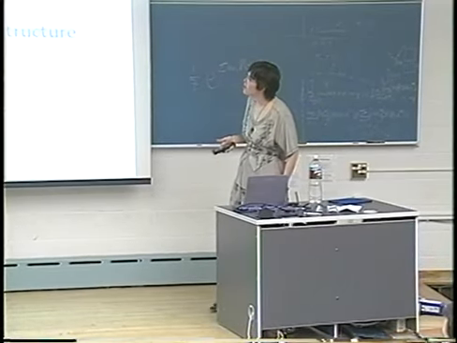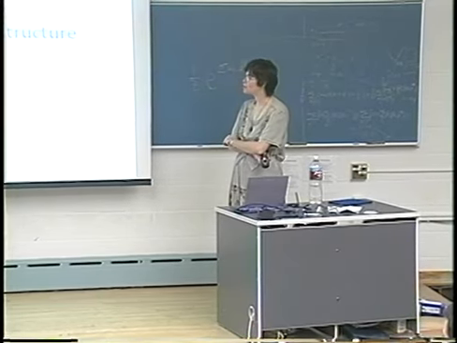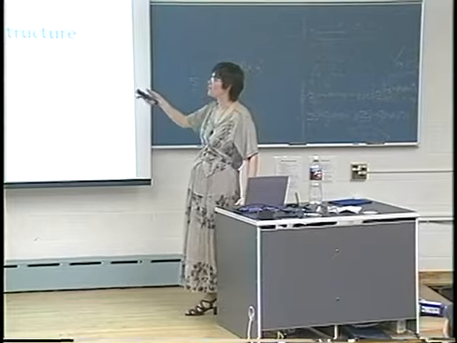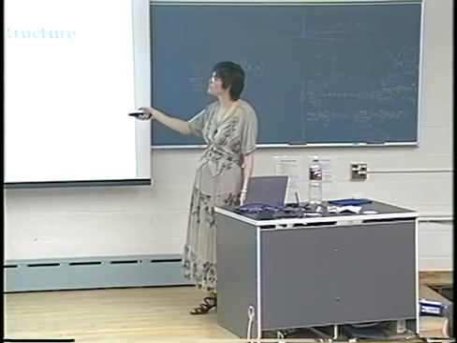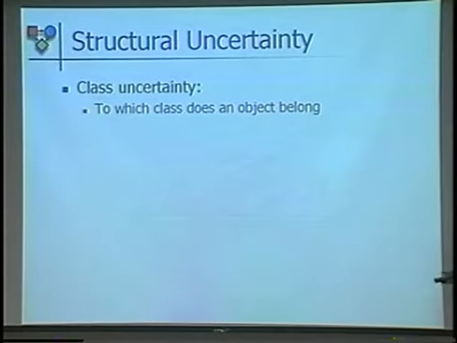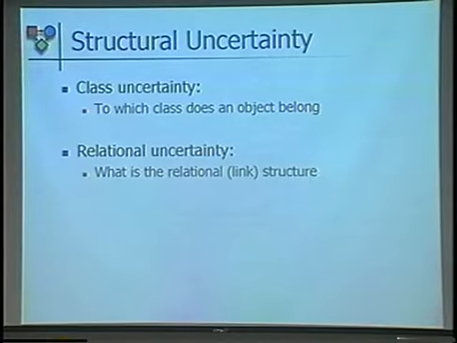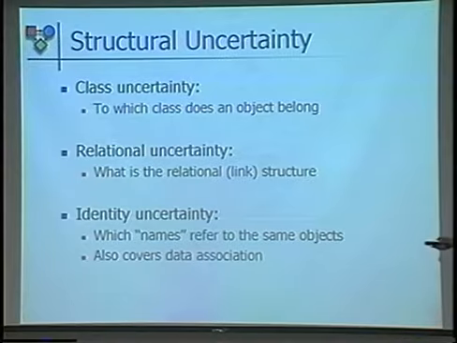Okay, let me very quickly talk about additional things that you can do with these kinds of models that I think might be of great interest in terms of language problems. So here we can be uncertain. We can now represent uncertainty. Now we've made objects first-class citizens in the model. We can represent things like uncertainty about which things are linked to each other and what type of links they have. And we can also, and this is very interesting work by Stuart Russell's group at Berkeley, represent uncertainty about which instances are actually identical, the same as other instances. So let me very briefly just go through this.